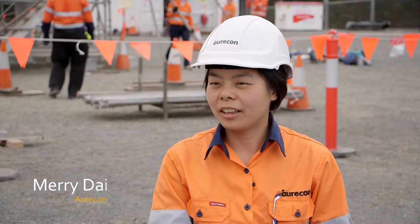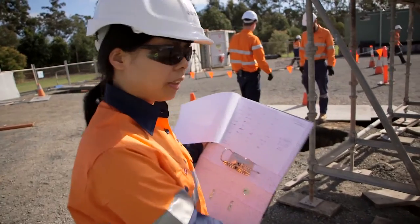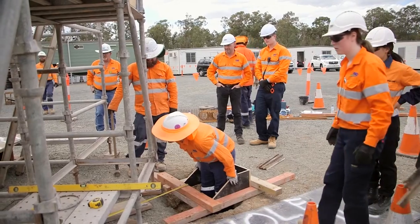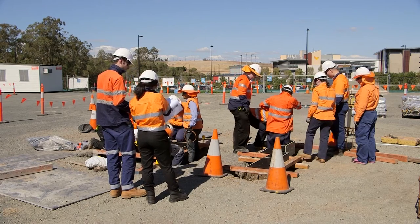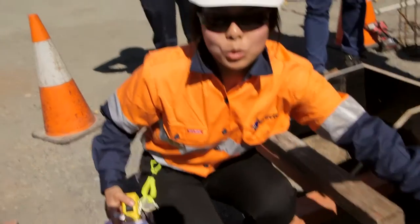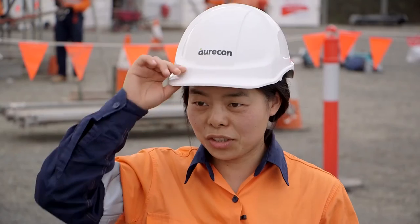I work as a hydraulic engineer in a building department at Oricon. I've never been to construction sites like this — I always do design work. I started doing some QA and quality control work. Most of the things we read before were just on paper, and when you really work on site you need a little bit of time to get to know what you're doing. Make sure that everyone understands each other, and sometimes you need to repeat things — even if people might understand, it's really worth repeating if it's very important. Sufficient communication is key.